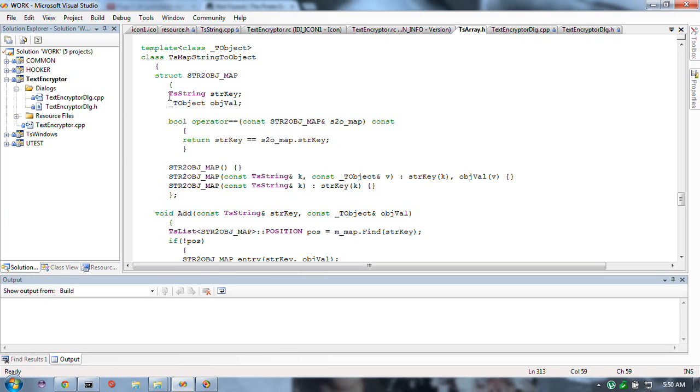So here is a struct inside of my object, which is a key value, which is a string, and equality for one of these objects means that the key names match exactly.